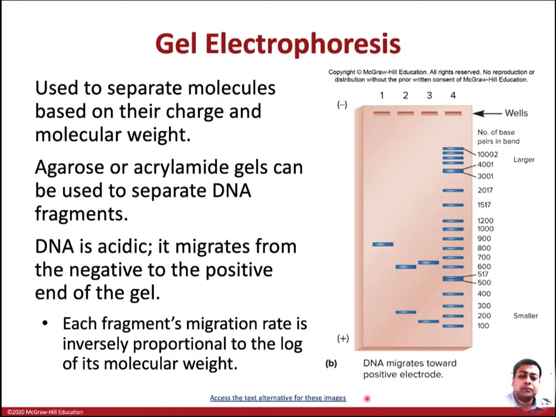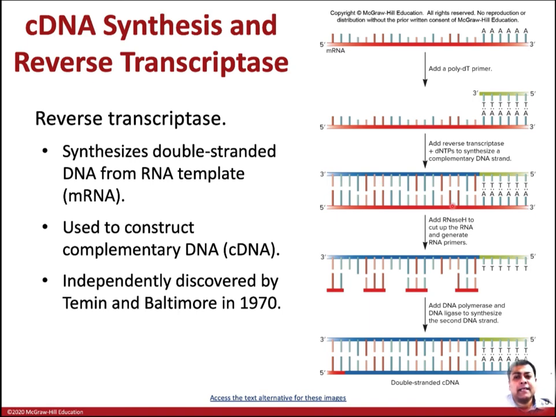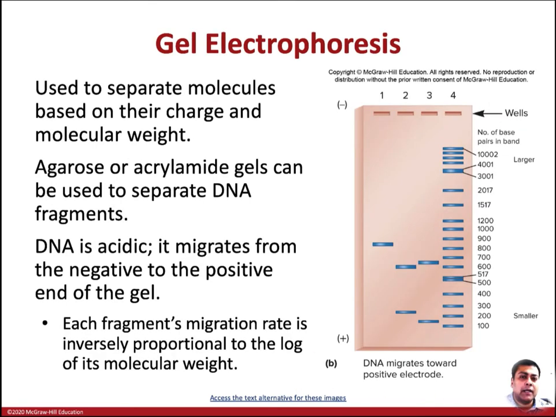So now you have found a couple of different things. Let's take a look at it. Suppose you have a plasmid. Now you have cut that plasmid and you have an insert, which is this donor DNA. So now you want to analyze that plasmid and the donor DNA and want to know about their molecular weight. Or say in the next picture, you have synthesized this complementary DNA, cDNA, from the mRNA. You want to know the size of it. To analyze these DNA fragments, what you do is a DNA gel electrophoresis.